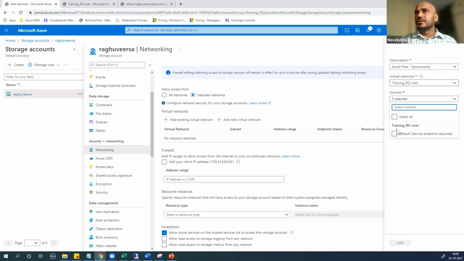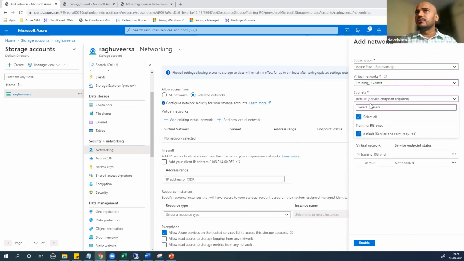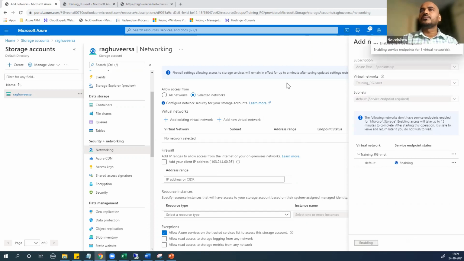And then I can select the subnet because in this network, I only have one default subnet. So I can select the subnet and I can enable it. So what I'm doing right now, I'm enabling the access from this network only. Now only the resources or virtual machines from this network can access my storage account.